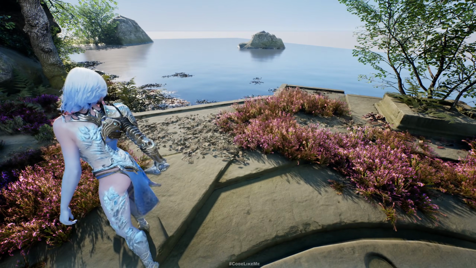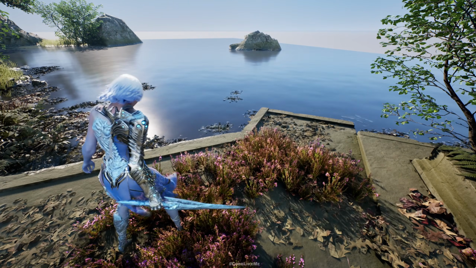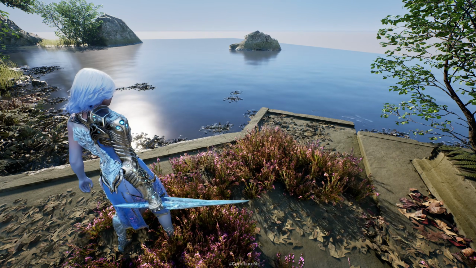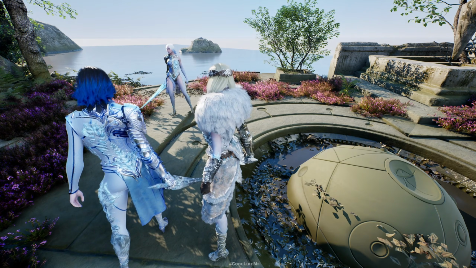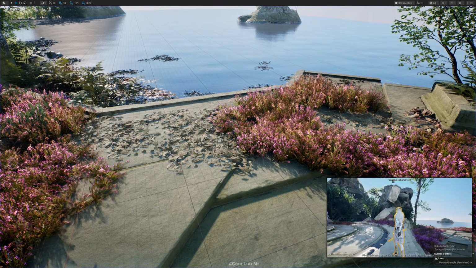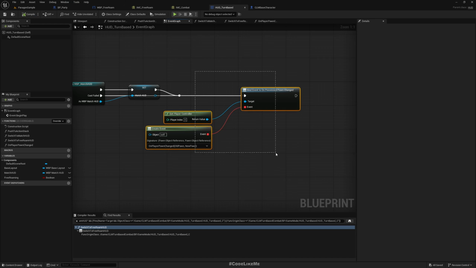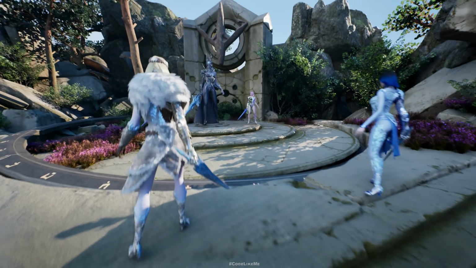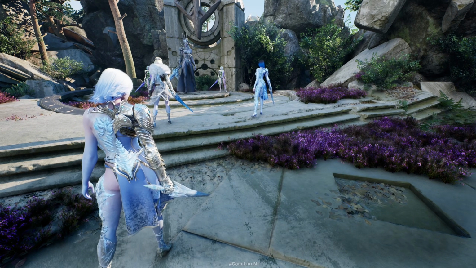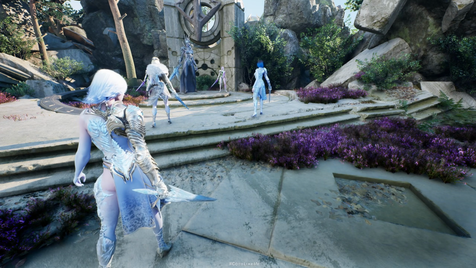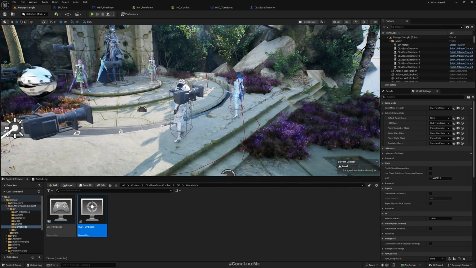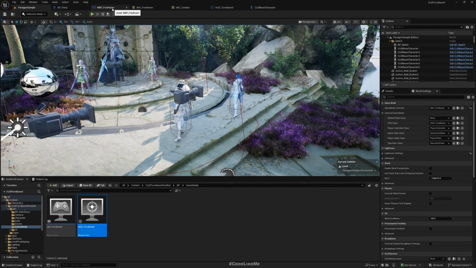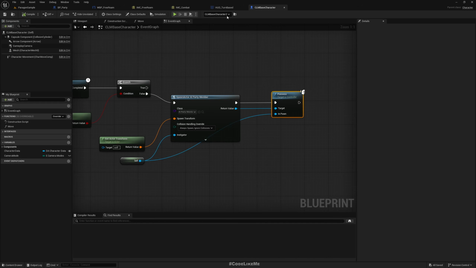Oh wait, something happened here. Now I lost my mouse movements. Why is that? Maybe when the switching happens, this binding breaks. That seems to happen if I do a full circle. That means here, if I switch to another character and come back to this one, see, now I no longer get the mouse movement, camera movement. So let's try something like this.